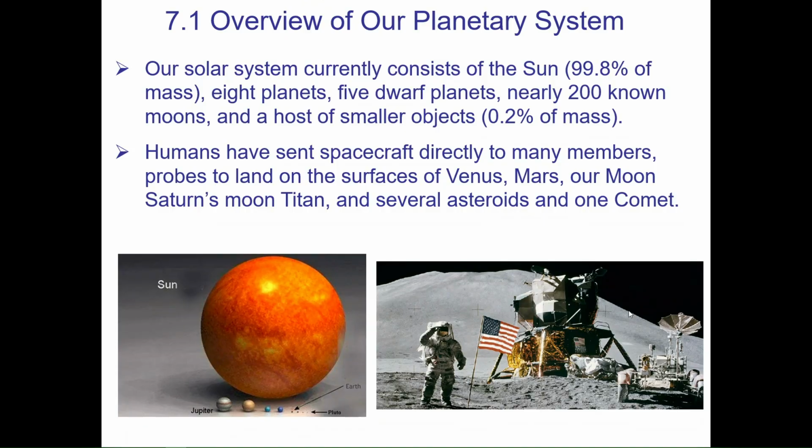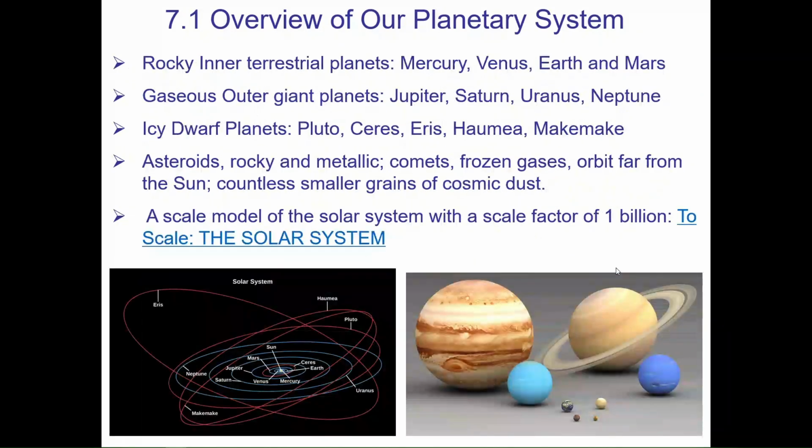You can see from the video, the solar system is actually much bigger than you might think. Now let's take a look in a little bit more detail at what the major planets are and how we put them into different categories, and what the dwarf planets are, based on their properties, what they are made from, and how far away they are from the sun.